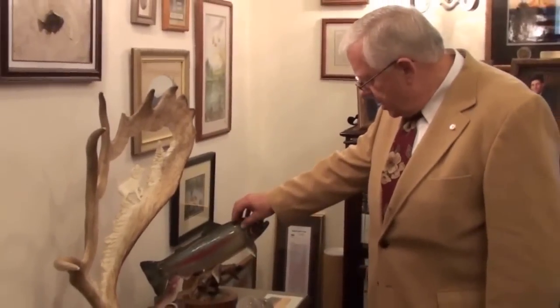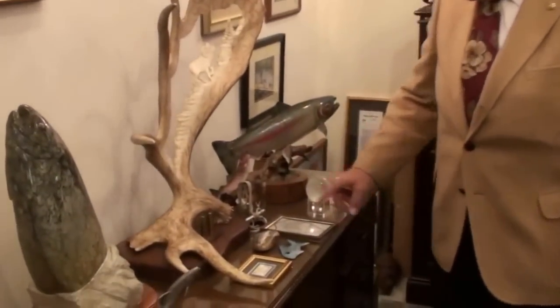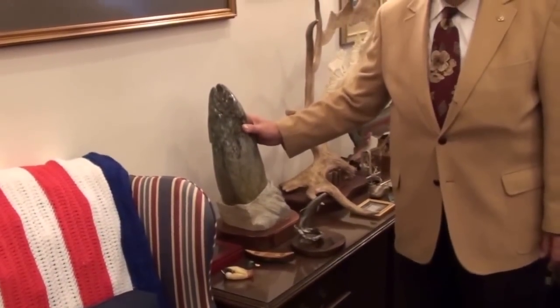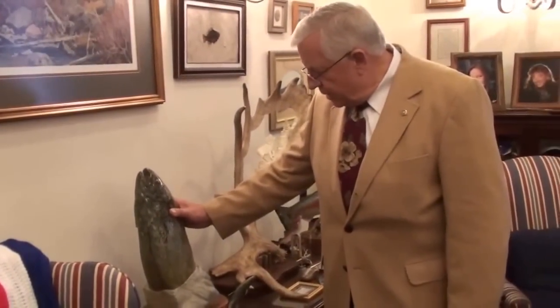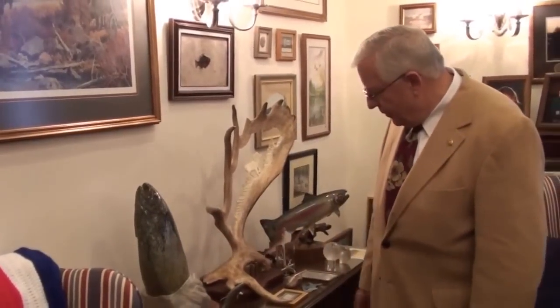This is a carved wooden fish — nice job even with the teeth. I participated in the one-shot antelope hunt, and that was the bullet that I used to get my antelope. This is a one-of-a-kind sculpture that I won in the Kenai Fishing Tournament in Alaska. It's based on the number of lengths of fish that you get, and if you release a fish, you get an extra 10% bonus. I released two that were 60 inches and a couple of other fish.